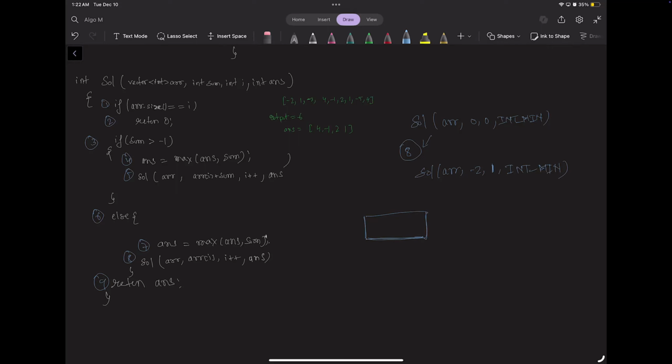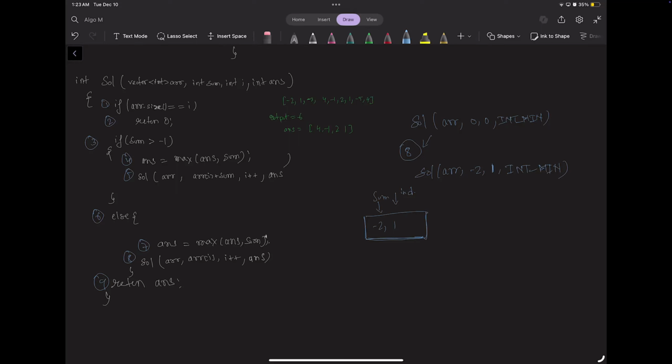Now we have called a new function. Now we have this -2 and 1. This will be sum, this will be index. So from -2 and 1 we have called.